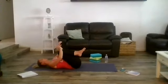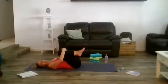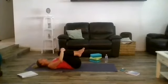Looking for a little stretch in the lower back, but not hugging so tight that your shoulders are scrunched up. Let your shoulders relax down, let your chest relax, and just gently hang on to the knees. If you'd rather hang on to one knee at a time, that works too. Just whatever feels best. Nice deep breaths, just getting used to being on your back.